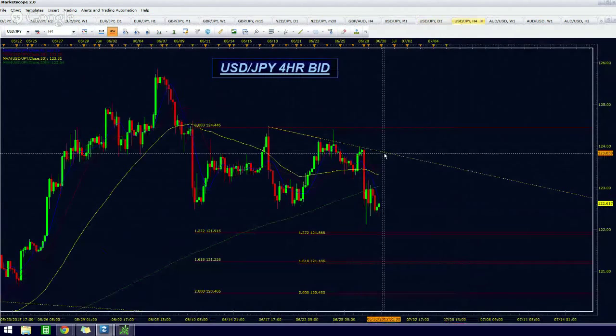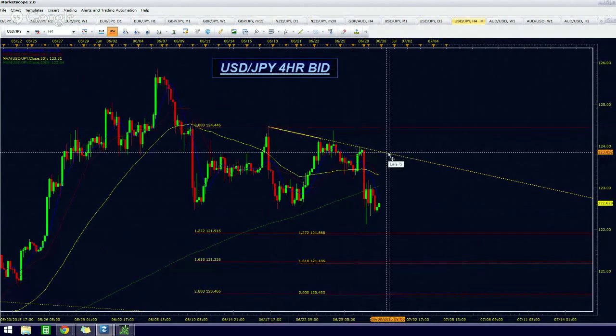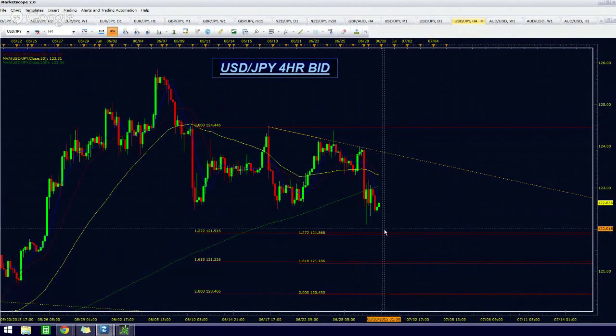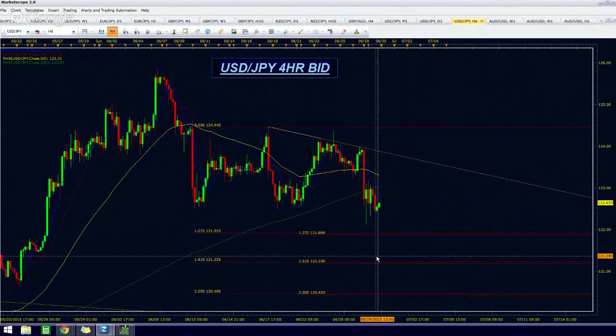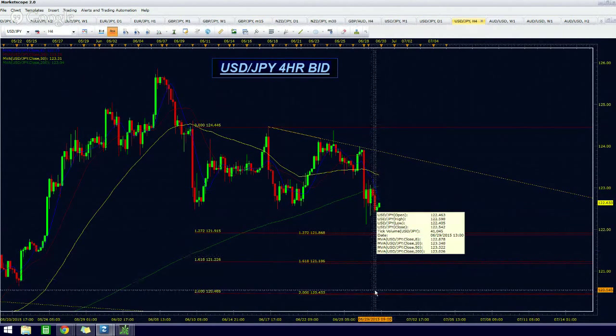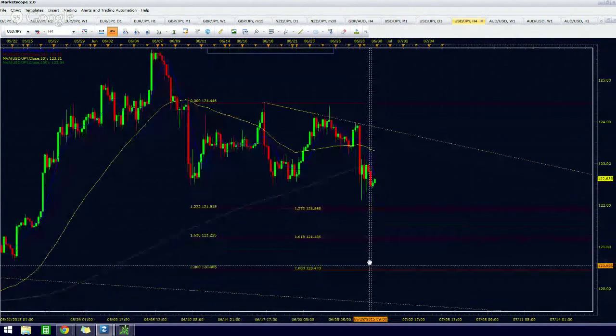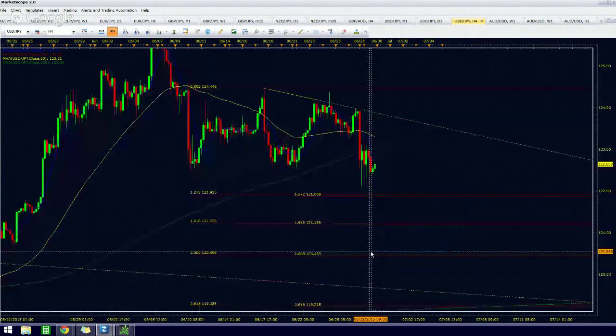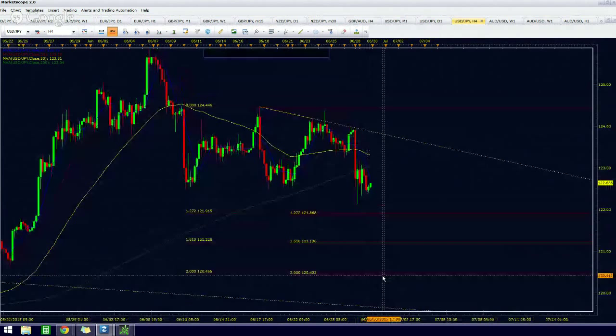right around the 123.8 level, where it will come and test this trend line here that it wasn't able to break earlier. So the current levels of resistance is 123.8 and our support at the 122 and also the 121.3 level. And then also, which will be the lowest possible convergence area, will be the 120.6.